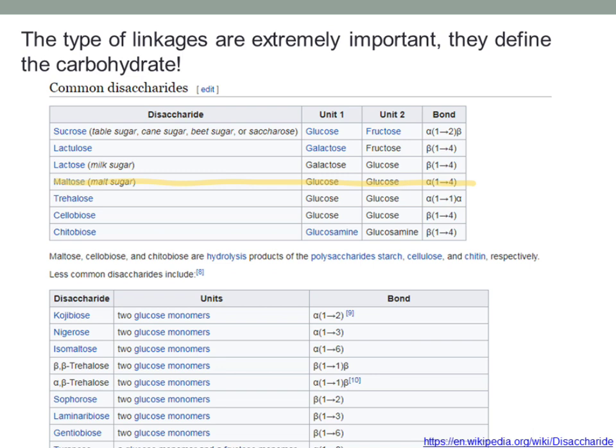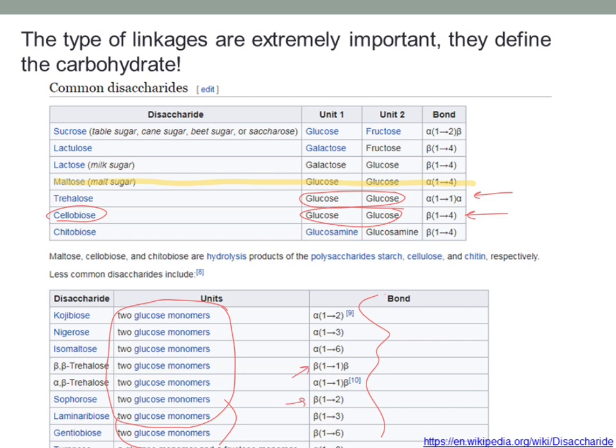Alpha 1,4. However, if you take a look at this, if you have 2 glucose molecules, you could connect them alpha 1,1 alpha, and that's apparently something called trehalose or something. If you take 2 glucoses and connect them beta 1,4, now that's cellobiose. And then there's all these other ones down here. Look at all of these that are just 2 glucose monomers. All of them have different types of bonds: alpha 1,3, alpha 1,6, beta beta, beta 1,2, and they all have different names.